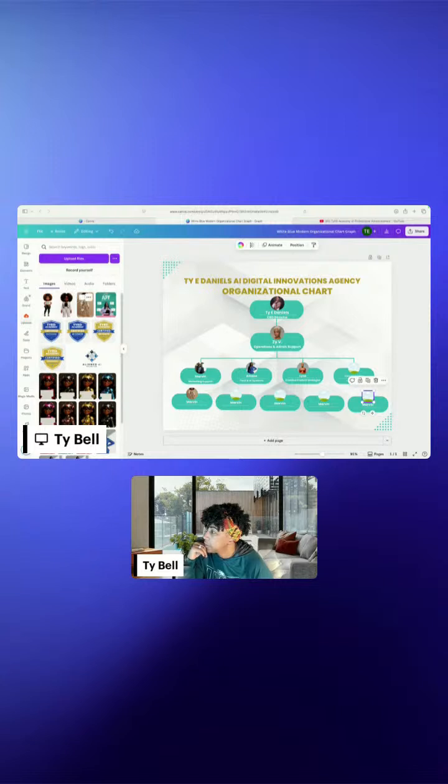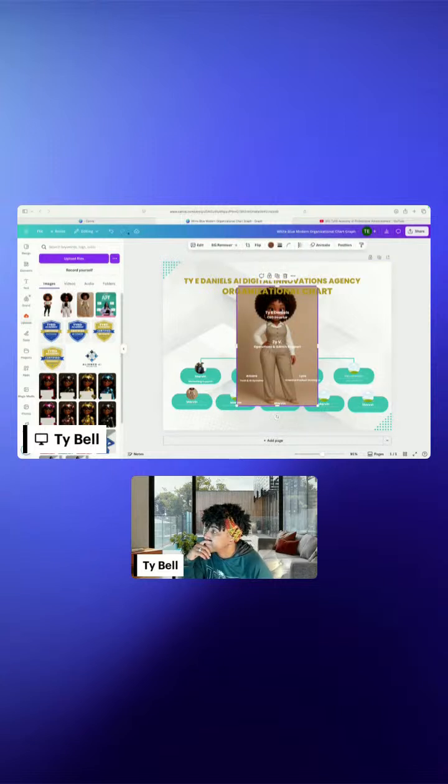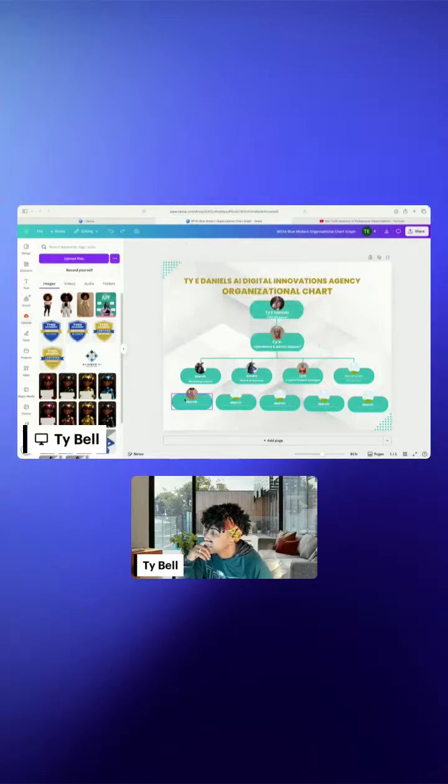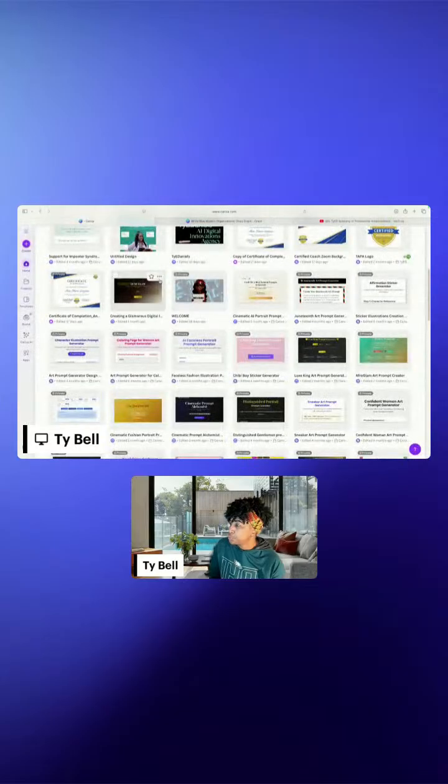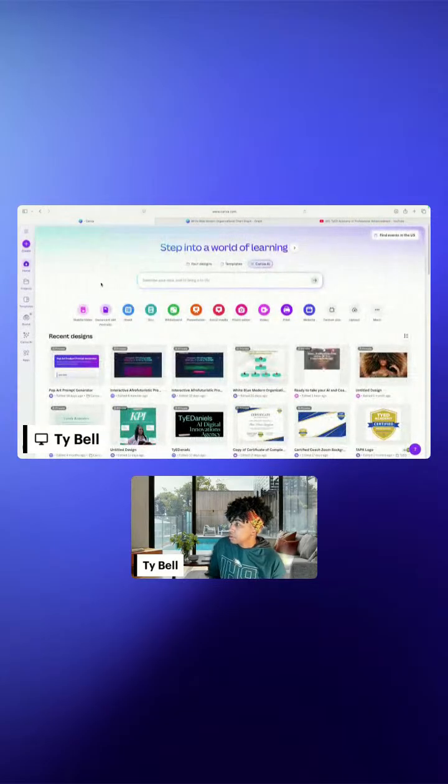Oh, I don't like that. It's cutting her head off, y'all. How do I fix that? How should I fix this? It's cutting off her head. I probably need to upload.